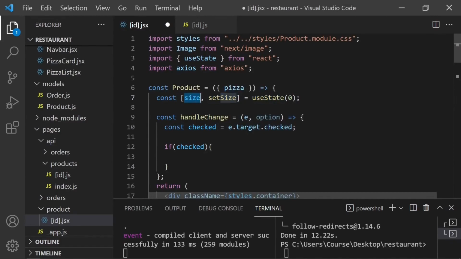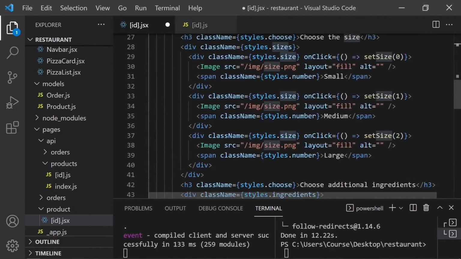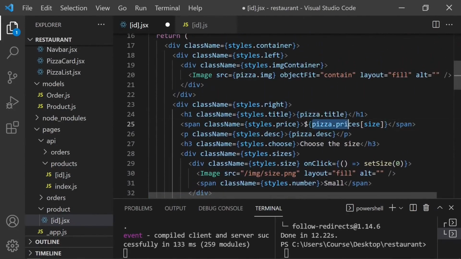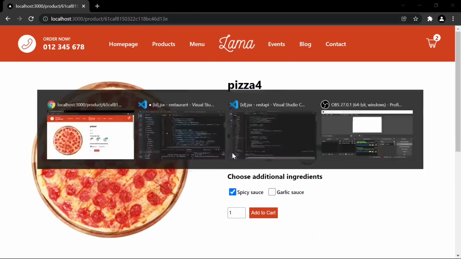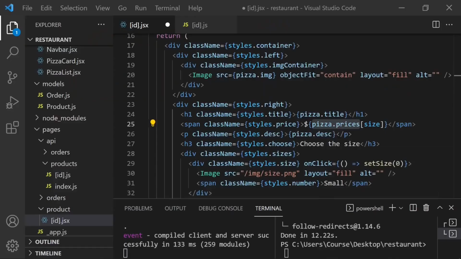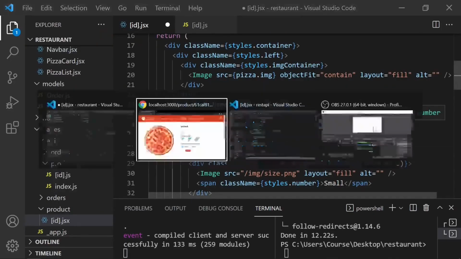It represents our pizza size, and for each size, we are setting this state. For the small one, it's 0, for the medium one, 1 and 2. And finally here, we are showing pizza.prices and size. So when I click this, it's gonna be pizza prices and 0. When I click this, pizza prices and 1.